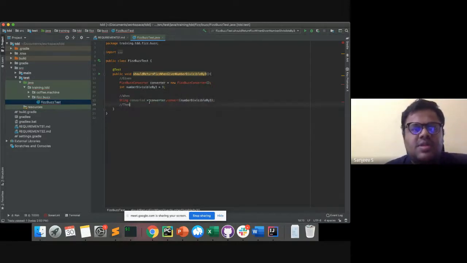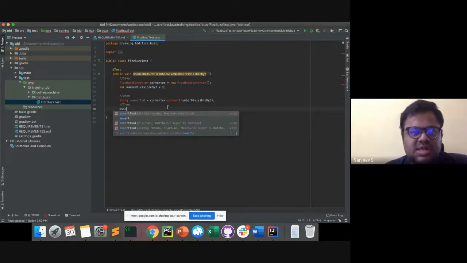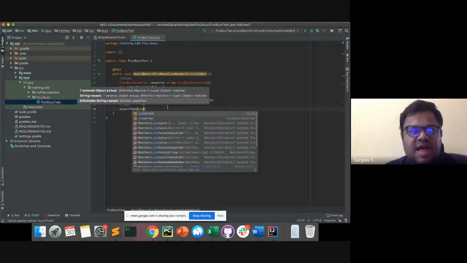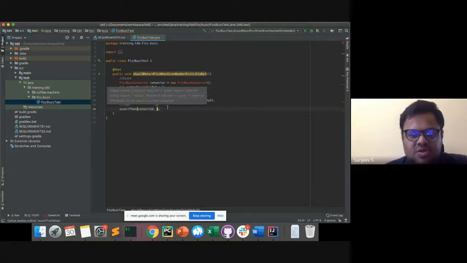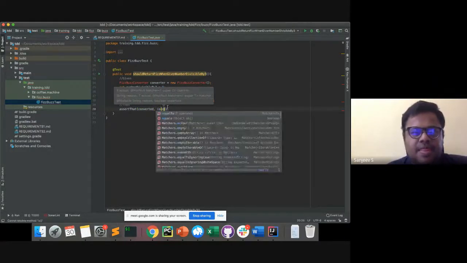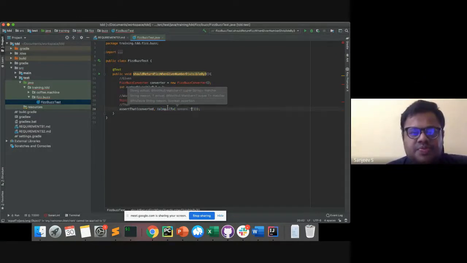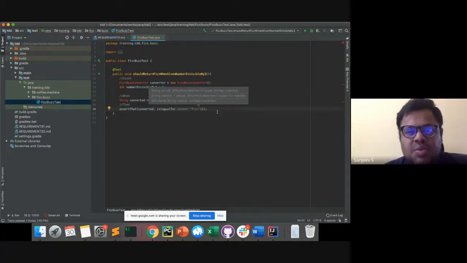Then, when this happens, what is the expectation? What are we expecting this to do? This converted value should be this, right?